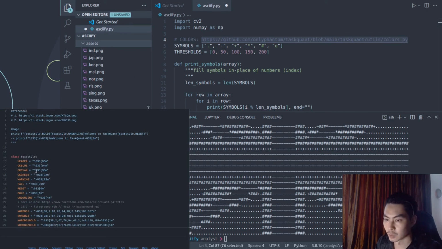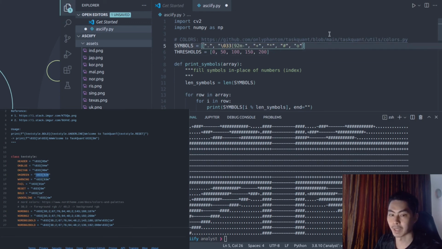But what we're going to do is just find a color, copy that, and paste that back in there. So for example, if you want to add some green color, you can just copy this chunk here. If you want to add a different color, feel free to go and copy a different color. I'm just going to copy, and then bring it down. And say you want to have the color in here. So all you need to do is append that up front.